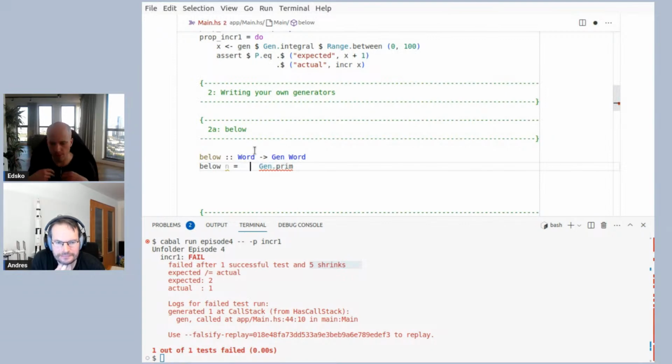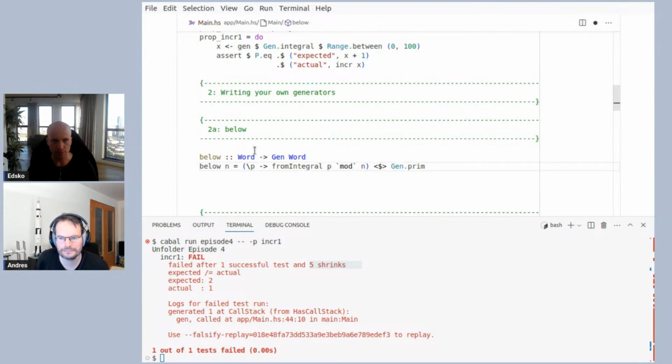Now we need to have some way of turning this full range into the much smaller range that we're interested in, between 0 and n. And one way you might do that is by simply taking the modulus, the remainder. So we take this primitive value p that prim generated, we just turn it into a Word by calling fromIntegral on it, and then we call mod n. And this might be a way that we can squash the range from the full range of Word64 to something much smaller. And now we could rewrite our property here using this new generator. I hope you believe that.